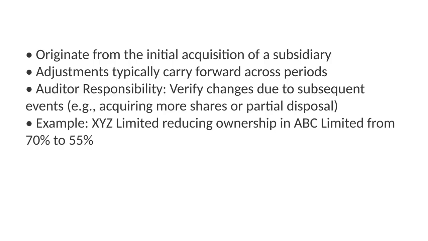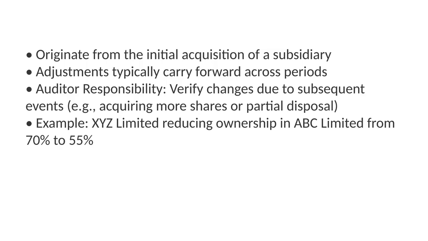These are adjustments that stem from the initial acquisition of a subsidiary and typically carry forward. However, as an auditor, you must be vigilant. You need to verify if any changes have occurred in these adjustments due to subsequent events, such as the parent company acquiring more shares or disposing of a component.